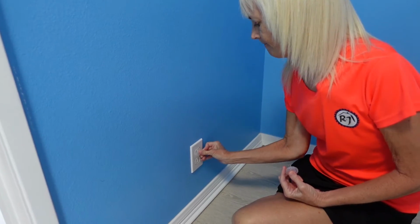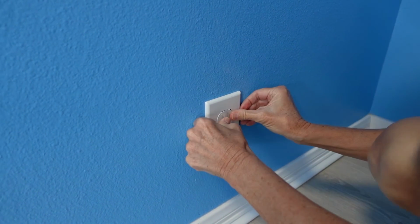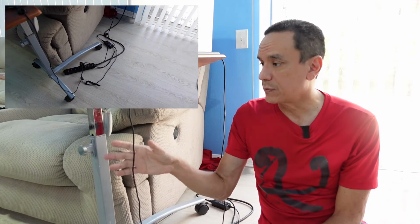Another way we're going to baby-proof our house is to place these outlet plugs in the electrical sockets. It's just that simple. If it's just the two of us, we didn't mind having these cables around here. It's not that big of a deal. However, with a little one, there's always a possibility of an innocent pull, and it might yank out the laptop and slam it on the ground.